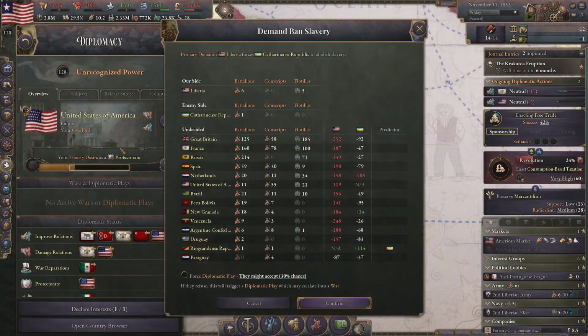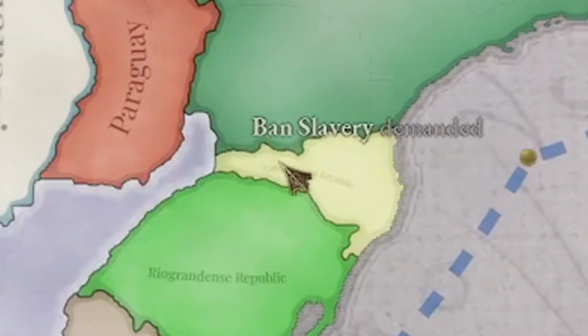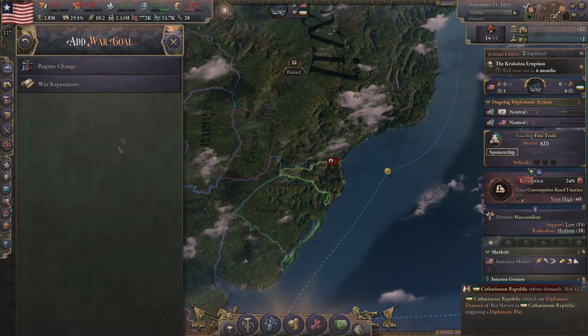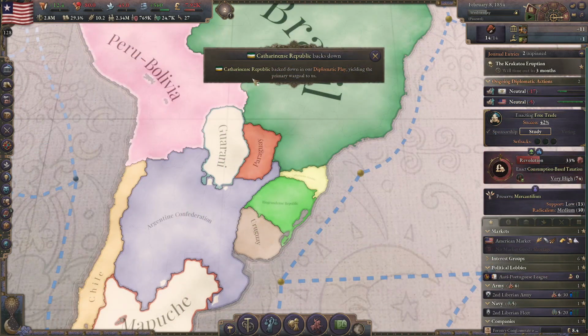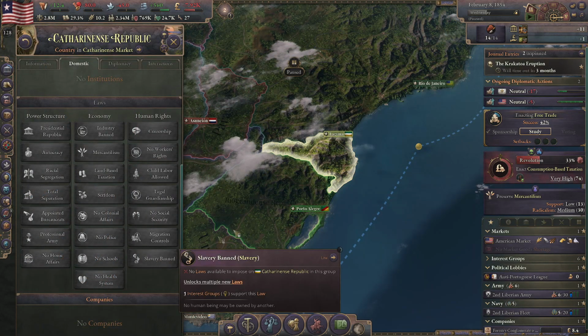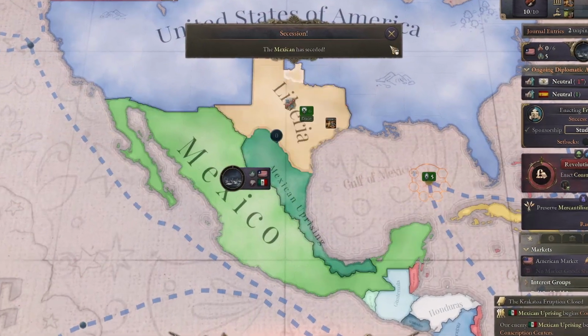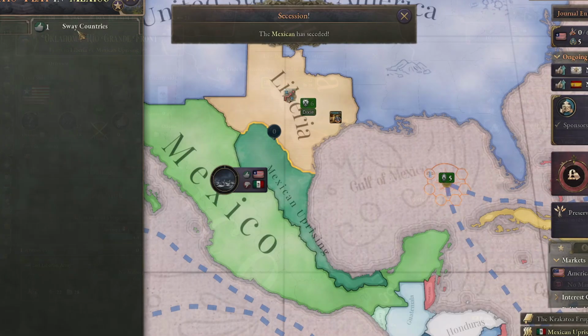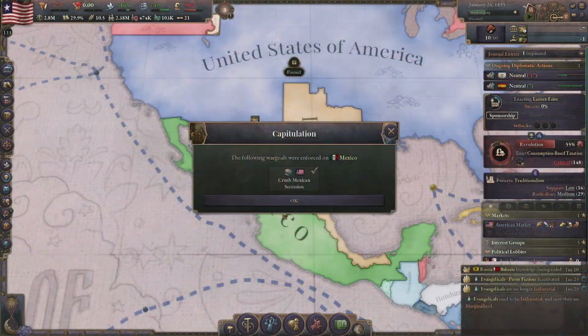Smaller nations than ours still have slavery, so we'll wage war on the Catharinese to free our brothers from other mothers. The pen is mightier than the sword, and they backed down without a fight, and for the first time in history, an African nation is spreading abolitionism throughout the world. Mexicans, however, care little for our righteous cause, and we must Latin X out their people until they admit defeat.